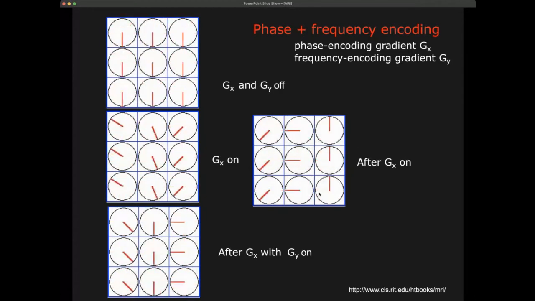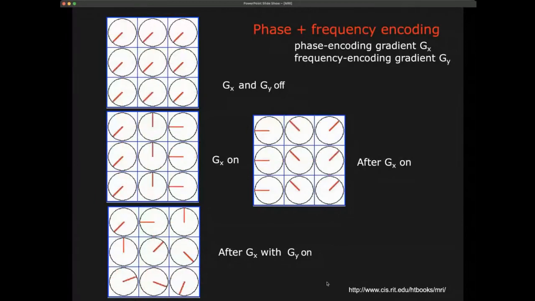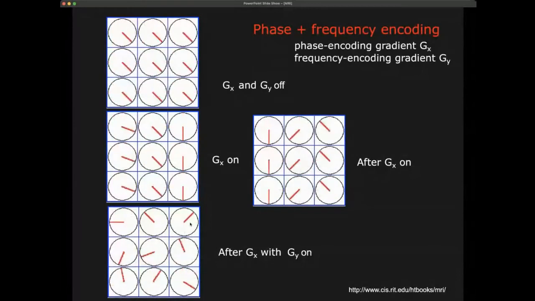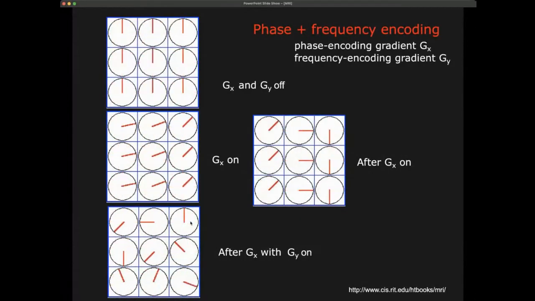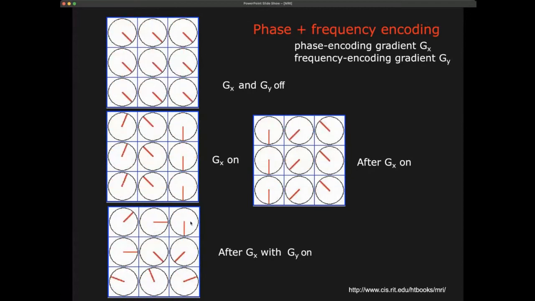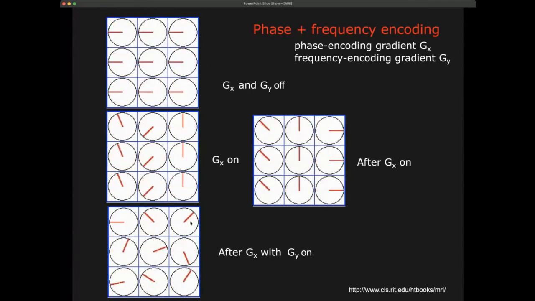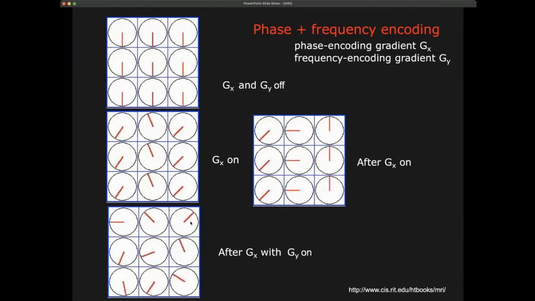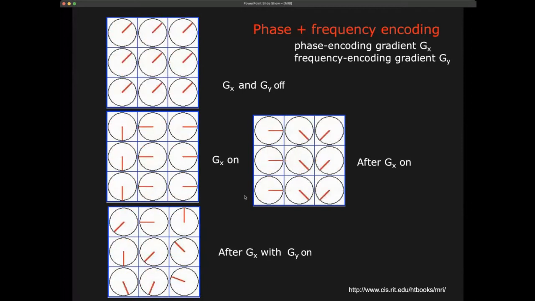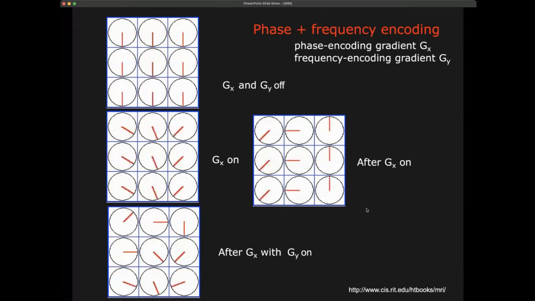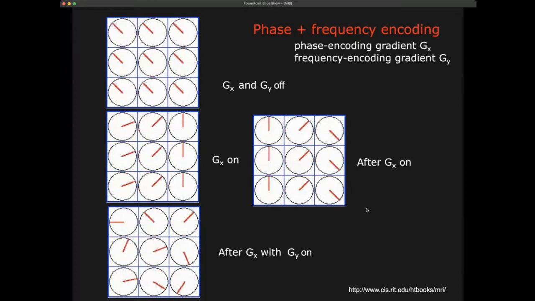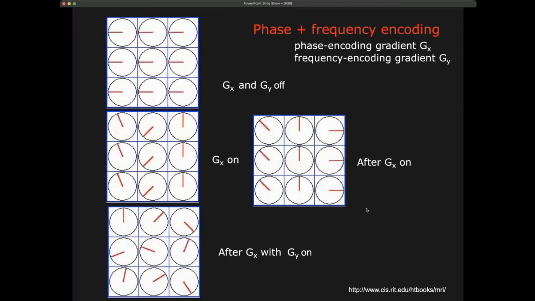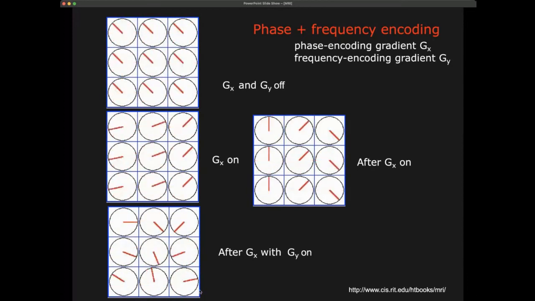If now in this situation, I switch on a gradient in the Y direction, what happens is that I will speed up the ones which are in a higher gradient or in a higher magnetic field in the Y direction, and I will slow down the ones with the lower magnetic field in the Y direction. So that means that now, on top of the fact that in the X direction I have changed their phase by switching on the X for a little bit and then switching it off, I now, while the Y is on, have changed their speed depending on the Y position.